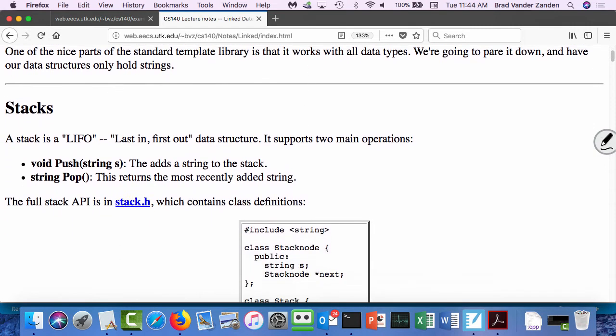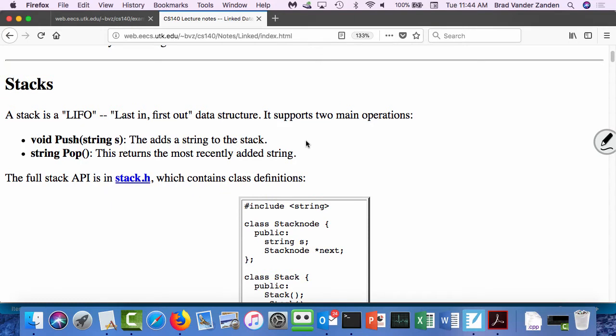Now, you've seen stacks before with vectors. In fact, in the real world, we implement stacks with vectors. It's more efficient to use a vector or an array to implement a stack. But they can be implemented using lists, and since it's easy to introduce you to lists using stacks, that's what we're going to do.